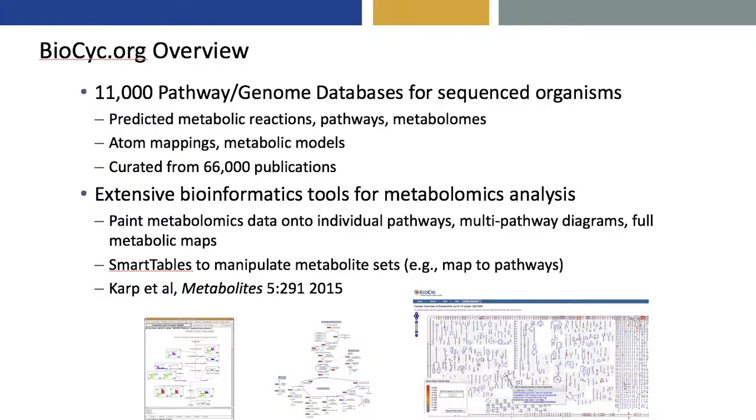Biopsych has extensive bioinformatics tools for metabolomics analysis, including the ability to paint metabolomics data onto individual pathways, onto multi-pathway diagrams that we call pathway collages, and onto full metabolic map diagrams. And I'll show you that latter capability at the end. We also have a tool within biopsych called Smart Tables that allows you to manipulate metabolite sets in various ways, like very easily mapping a set of metabolites to the corresponding set of metabolic pathways.